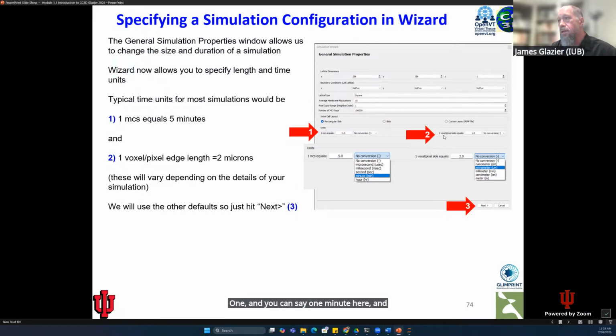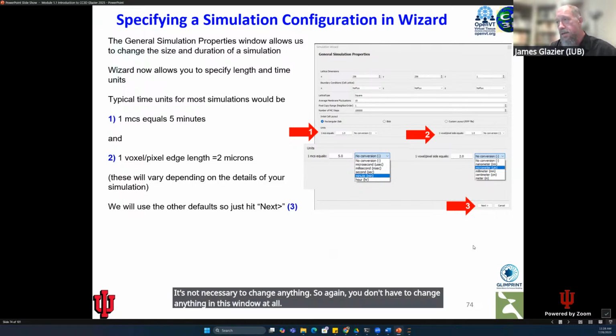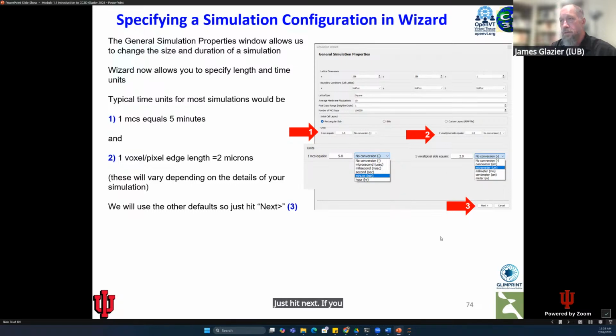And 1 voxel or lattice site equals 1, and you can say microns here. It's not necessary to change anything, so again, you don't have to change anything in this window at all. Just hit Next. If you want to make the units what they are, that's fine. That units option won't show up in 4.6.